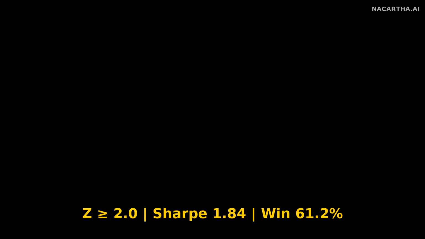Here's the exact number I planted earlier. The threshold I told you wasn't what you'd expect. Most traders guess it's 3. Some guess 1.5. My live threshold is 2.0. Not because it's textbook, because backtesting NacArtha's signal history showed the highest Sharpe ratio improvement at exactly that level. 2.0. That's the line.